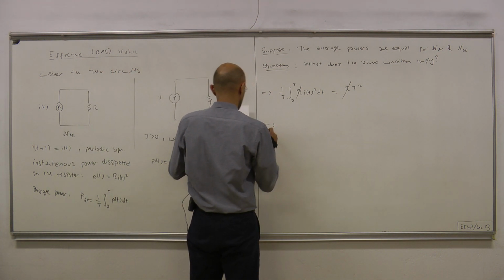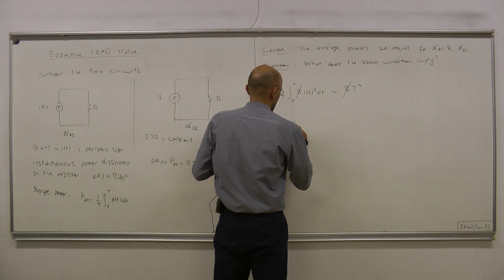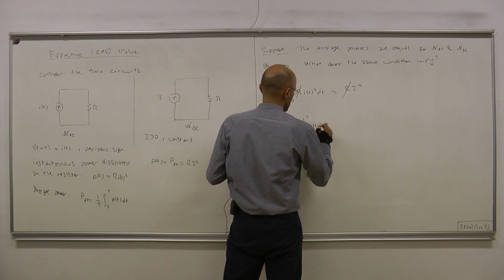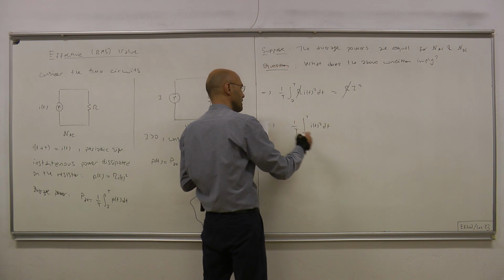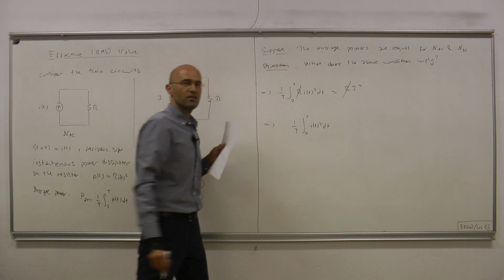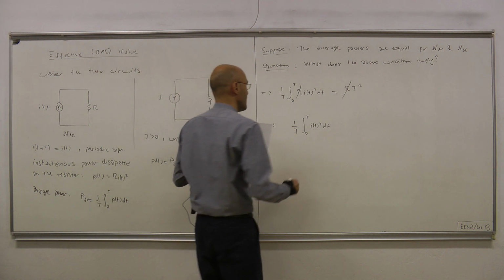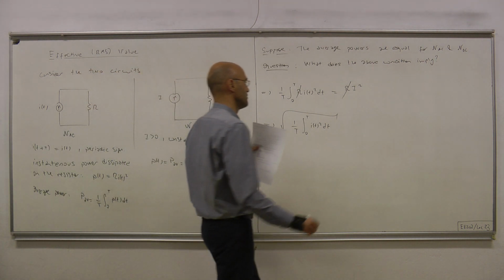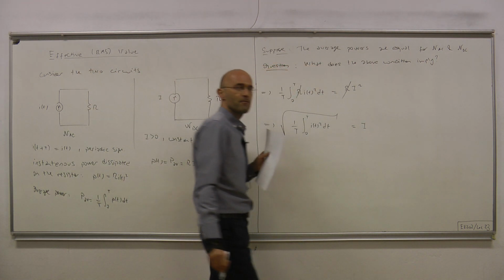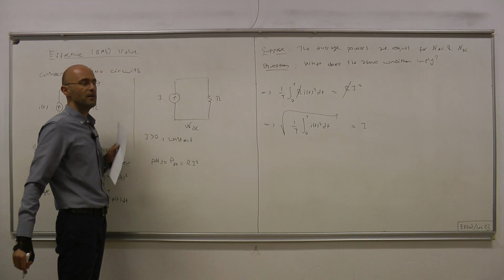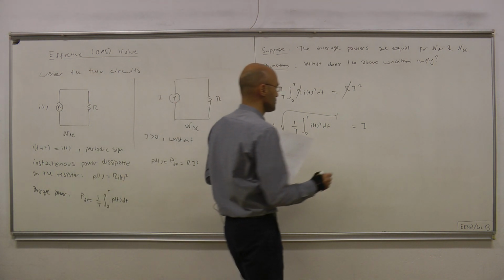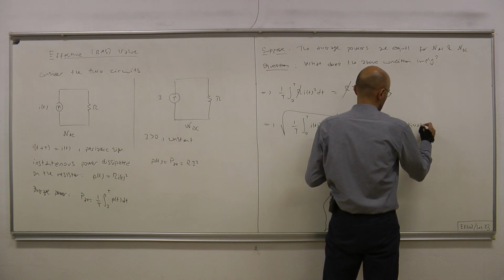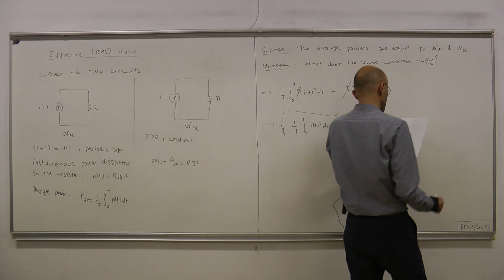In other words, we have 1 over T integral from 0 to T of i(t) squared dt. You take the square, you integrate it, and then you normalize with the length of the interval of integration, and then you take the square root, and that gives you I, this positive constant in the second circuit. And this motivates the following definition.